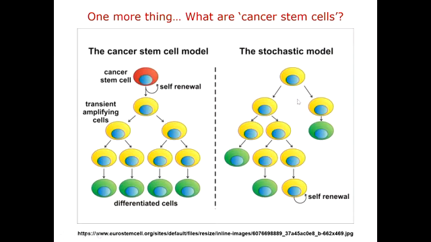Let's first look at this side. This is the stochastic. Stochastic means random. Stochastic model of cancer development, where you would have a tumor, and in that tumor you would have cells dividing, as shown here, and you would have the ability of some of these cells to keep renewing themselves and keep dividing. So the stochastic, and then within that group you would also have cells in green here that have differentiated. One of the things that we'll cover when we talk about stem cells that I'll tell you right now, you may already know, is that differentiated cells tend not to divide. Once you become a muscle cell or a skin cell, you're not usually dividing. To divide, you usually have to be some type of a stem cell.